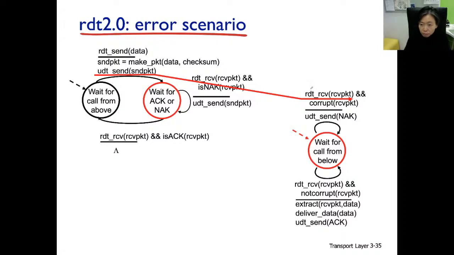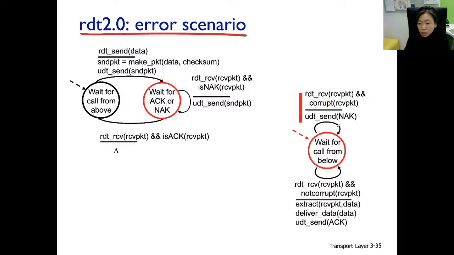And this time, yeah, this event is triggered. The network layer says I have a packet for you. And which of the conditions matches? Well, we have an error here this time, so it's corrupt. Therefore, we trigger this transition to occur. The condition matches and this action is taken, and then we stay in the same state.